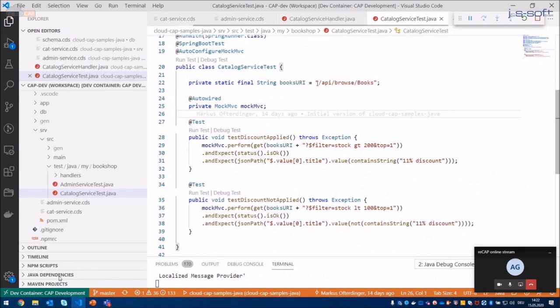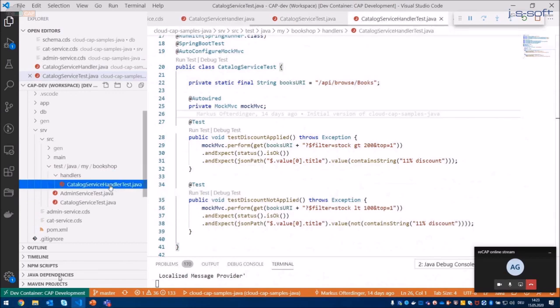So you can run HTTP requests using this mock MVC pattern and test for certain responses in those HTTP requests without the actual need to start up an HTTP server and have the network overhead in your tests. And this makes API integration tests with mock MVC really fast. And this is just one of the nice things that we just get from Spring for free.